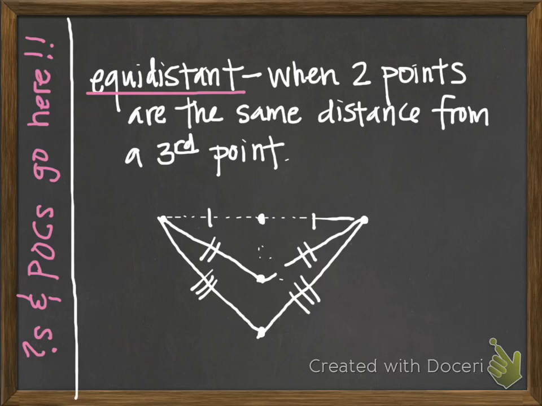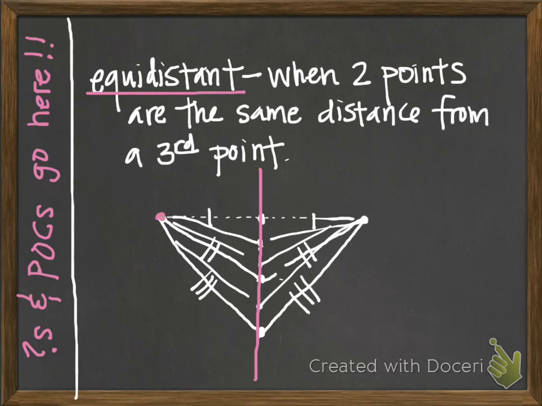I could put it here, here. Okay, I could put it here. And if you think of all the places where you could put that third point, all those points actually fall on a line that is equidistant from both points. So that's kind of what we're going to be talking about. That line and those 2 points. These 2 points right here.